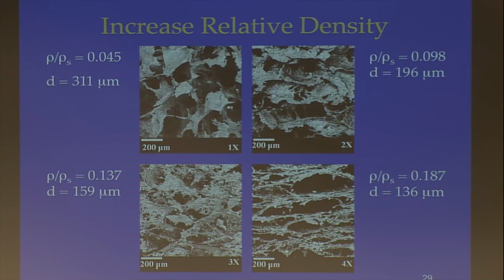He started with the starting mixture, and then he had a vacuum system for sucking water out of it. So he would reduce the amount of water, which essentially increased the amount of solids that was in there. And you can kind of see in this last one here, the most dense scaffold, he was sucking the water in one direction, and he sucked it so much that he was starting to get the cells collapsing. So this one here, these cells that have this sort of elongated orientation, that's because the cells were starting to collapse because of the vacuum that he was applying.